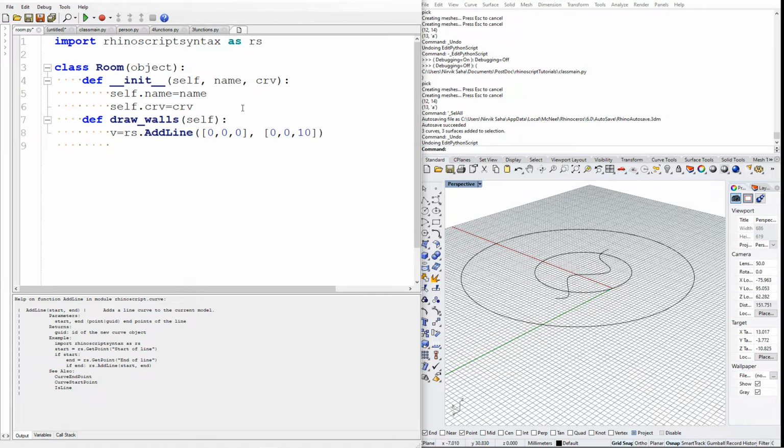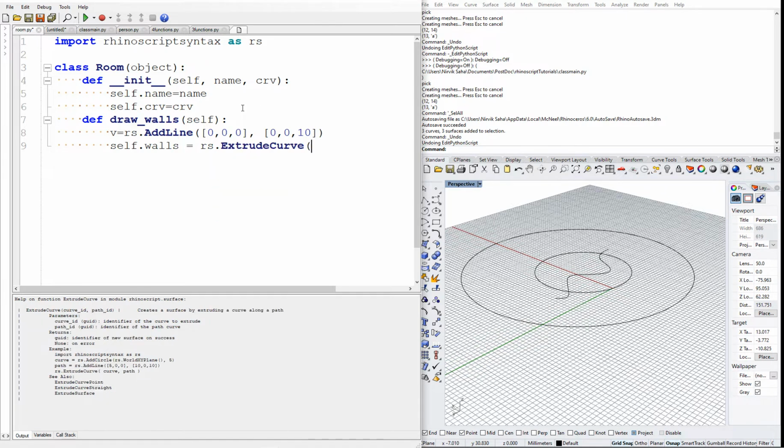Then we extrude the curve. We want a variable self.walls equal to rs.extrude_curve, and we want to extrude the curve along v. With this we should be able to generate the room and get the wall.